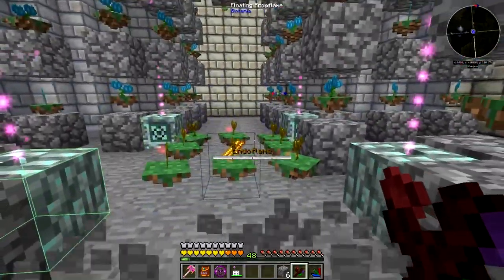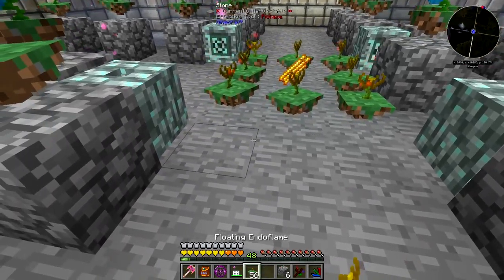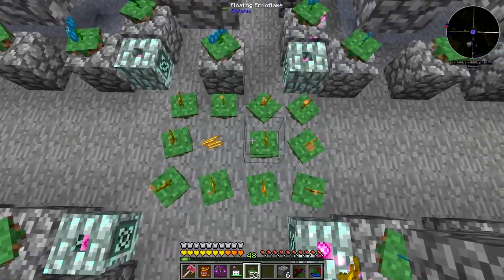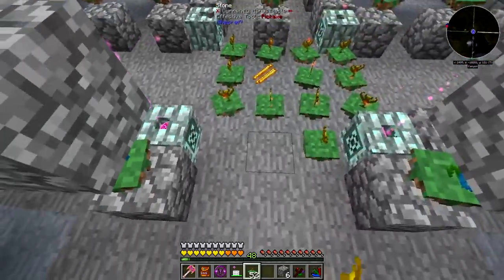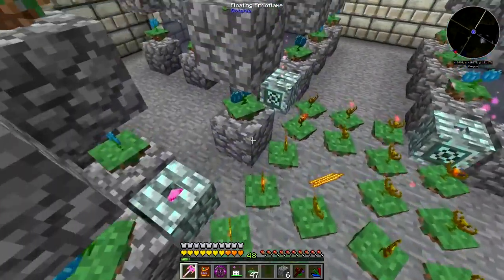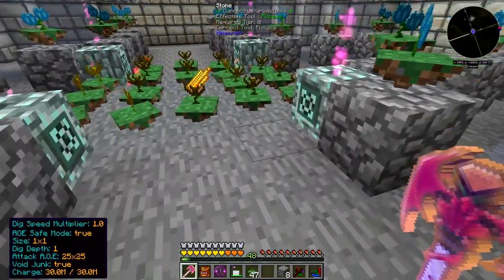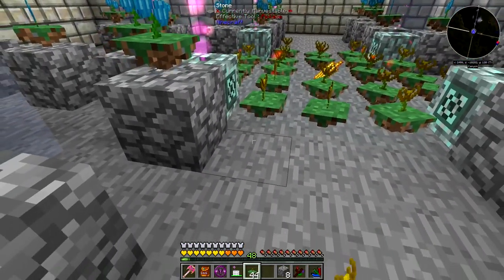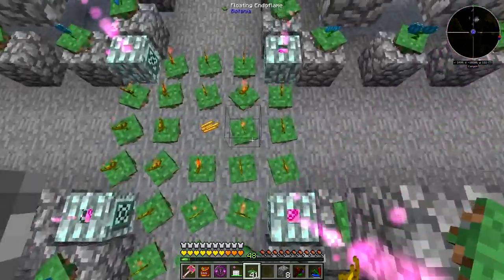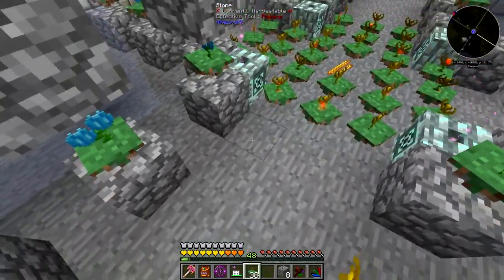So with those endoflames, we can have multiple of them like that, and they will all suck those blaze rods in and they will produce mana. So that's great. And it's much more server friendly. Oh, they've got a pretty good range. That's good.